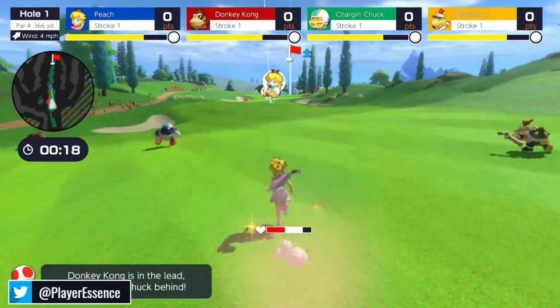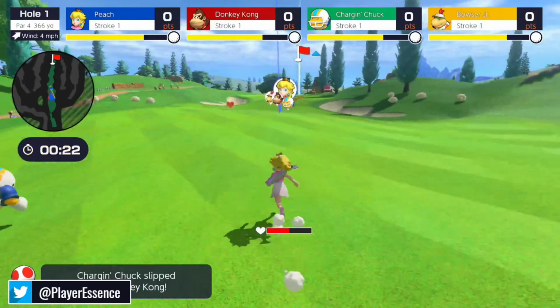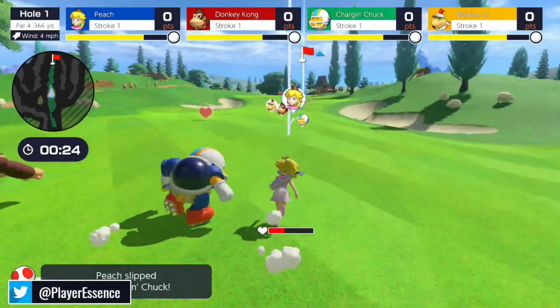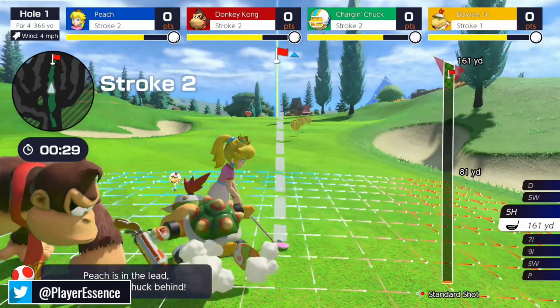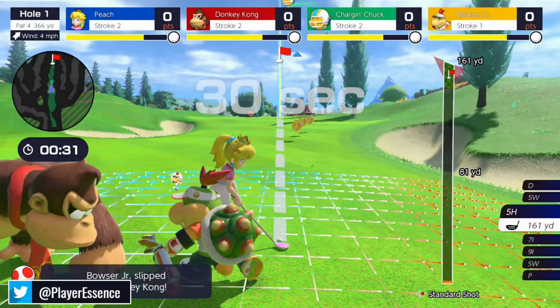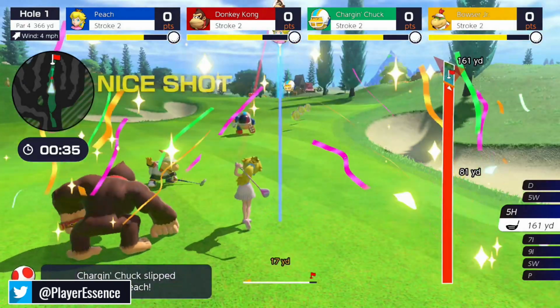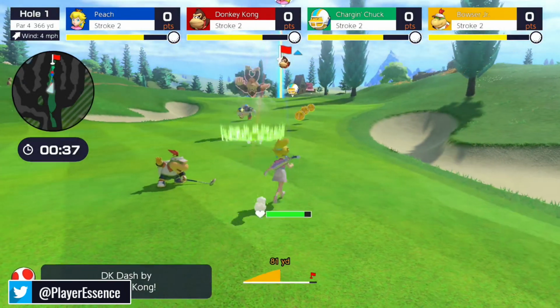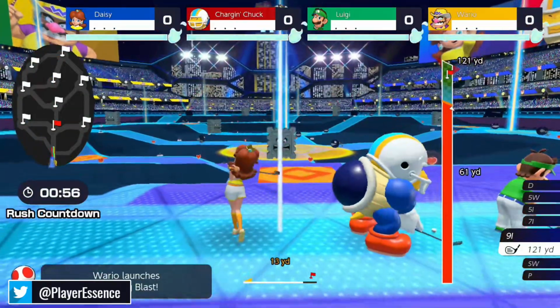But along the way, you're going to be able to get specials, coins, and hearts to recover your health, and do all sorts of special shots. It's craziness, and it's a lot of fun to see who can perform under the pressure of this speed golf. So it's exactly like it sounds, and it's definitely my favorite mode that I played in Mario Golf Super Rush.